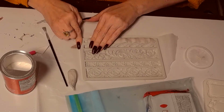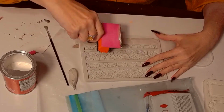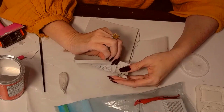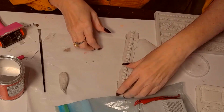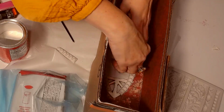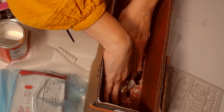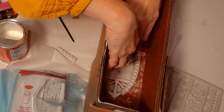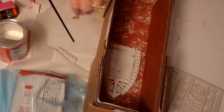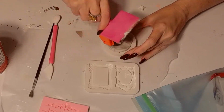Now I decided to create a frame for my window in the library, and I'm using some air dry clay and some molds that I had. Of course, I'm going to cut down the molds so you don't see all that extra clay that has come out to the sides. And here I am bending it and fitting it to the window shape. I did decide to get rid of the crossbars on the window after a while.